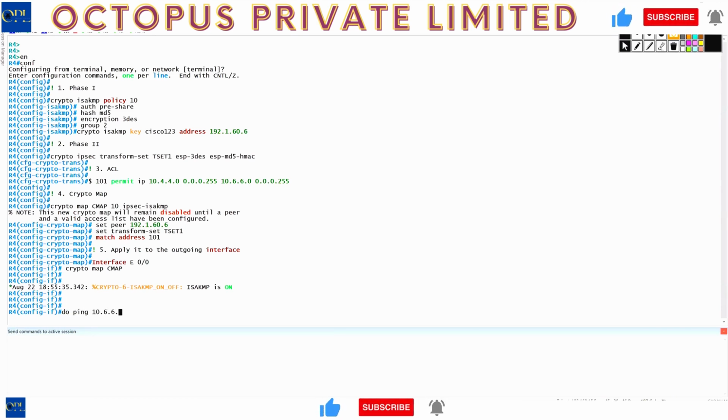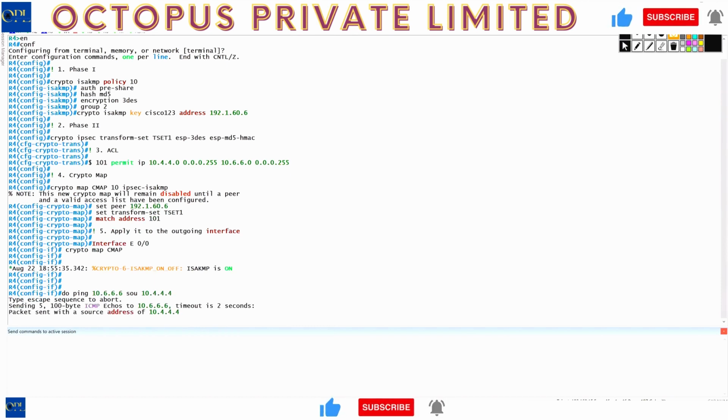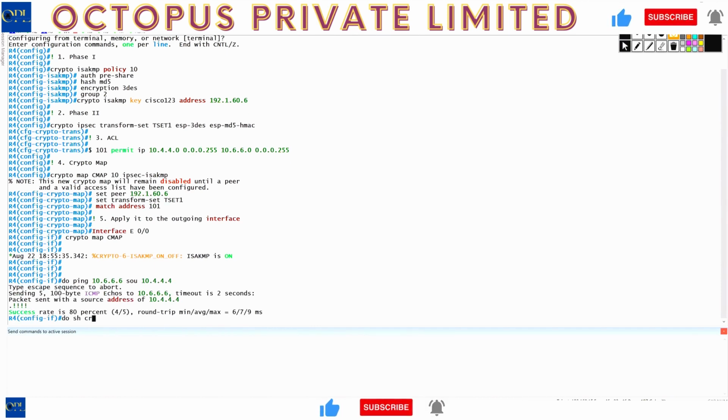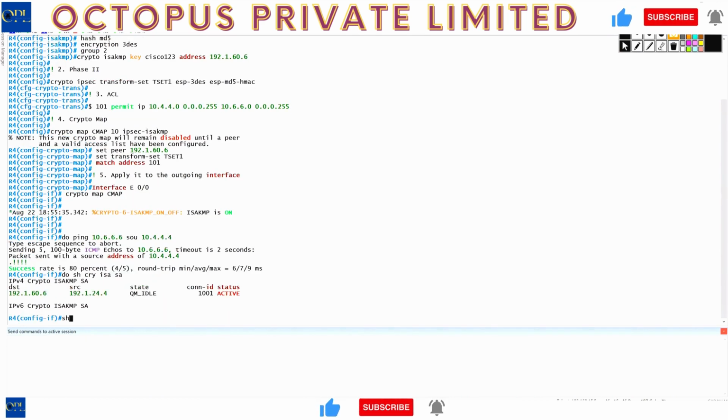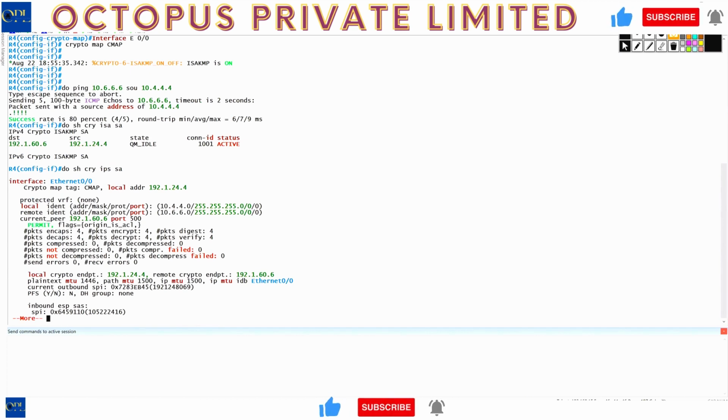I'll go to router 4 now on the outside and ping 10.6.6.6, source of 10.4.4.4. If everything is fine, this tunnel should come on. Crypto ISAKMP SA. What we have been doing all along is just that this time around, we ran it through an ASA firewall and opened the appropriate entry. So the main objective of this lab was not to show you the LAN to LAN tunnel. You guys have done enough of that now. My main objective of this lab was to show you the ports that you need to open up. And you need to be very specific on these ports on the exam.